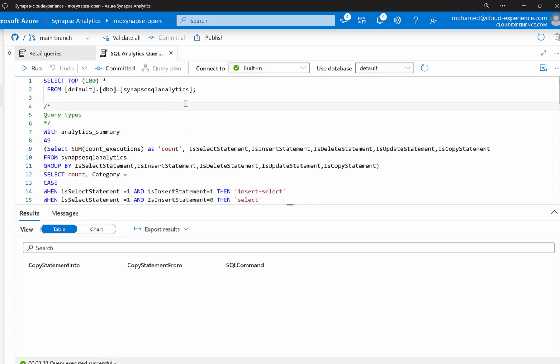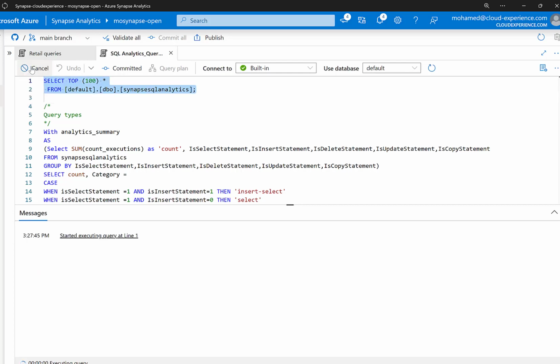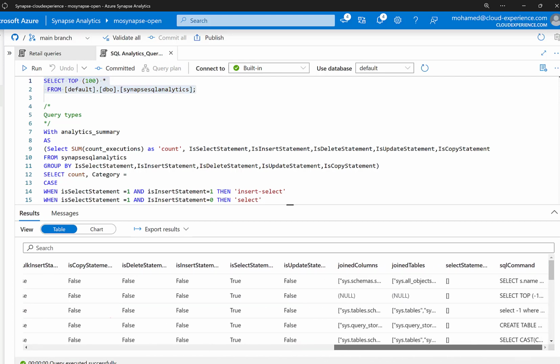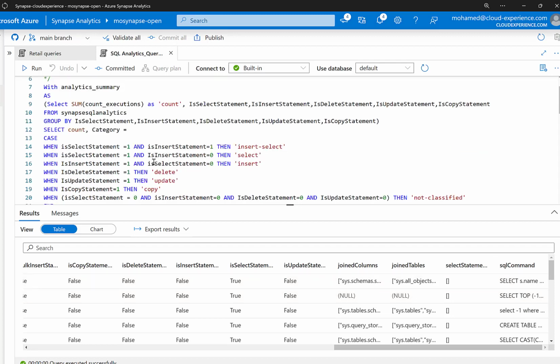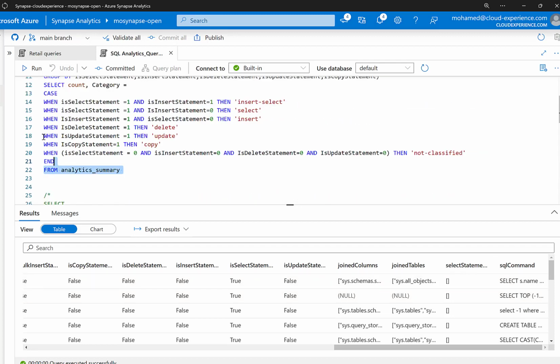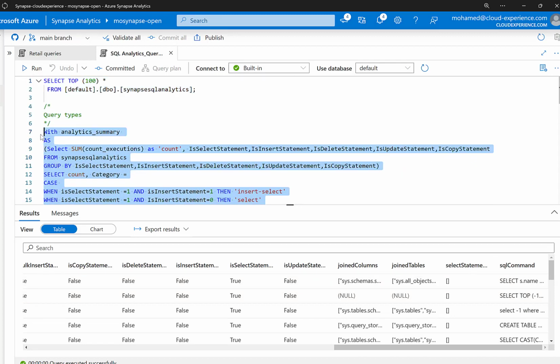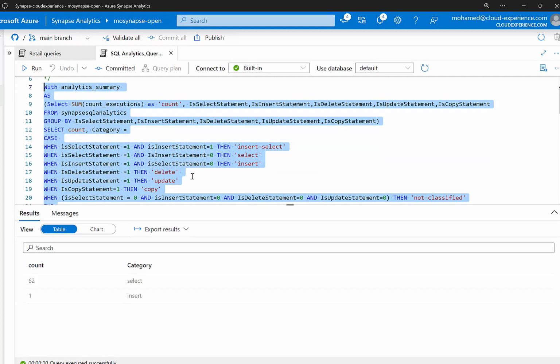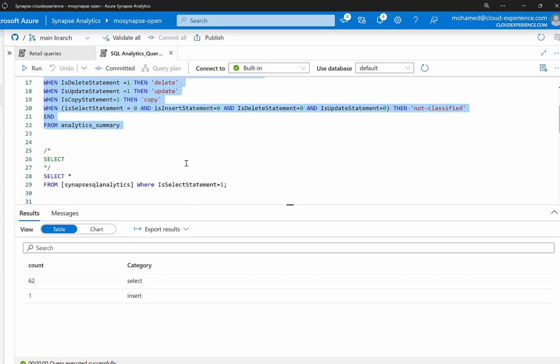Now, after the analytics is saved in our table, the DBA, the data engineers, whoever is managing the Synapse SQL pool can have access to this information. Everything is here, and we can get more insights into the data. For example, here I'm getting an overview about my queries, and I see that 62 of them are select queries and one is an insert statement.